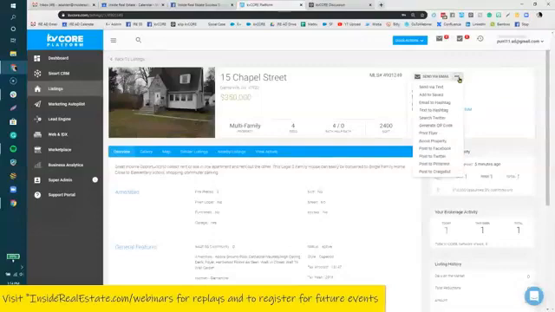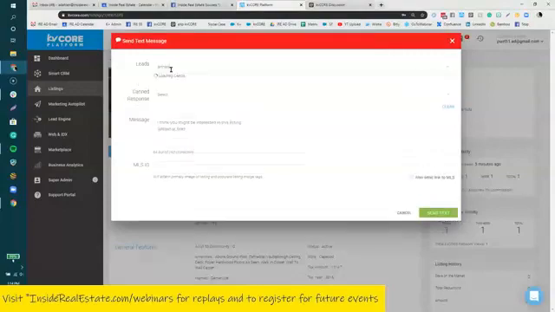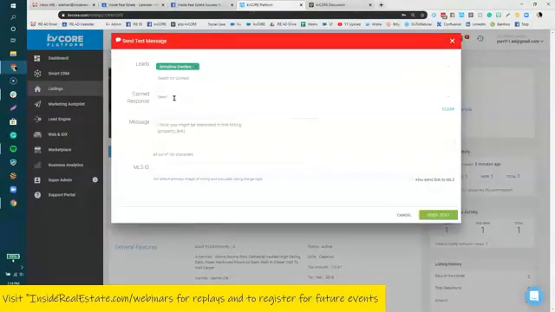Now, these three dots at the top right give you the ability to text this listing to someone. So we can click send via text, search for the person we want to send it to, and send it on out the door. You can also add the MLS number in this bottom section to add a primary image of the listing, and it'll actually populate the listing merge tags into the text. One last option is to click this little box that also includes a link to the MLS.